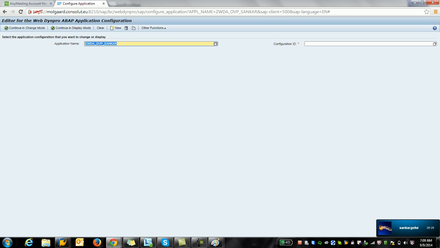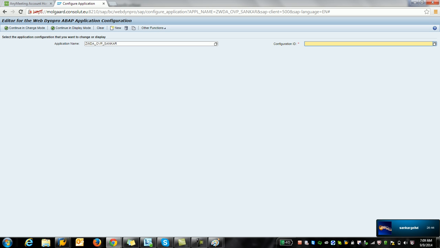So we have come to the page where we are going to create the application configuration for our existing application. Here it asks for the configuration ID.